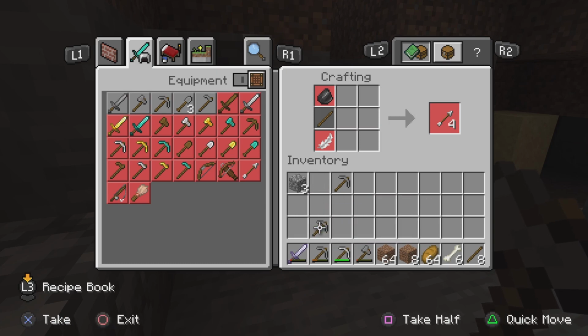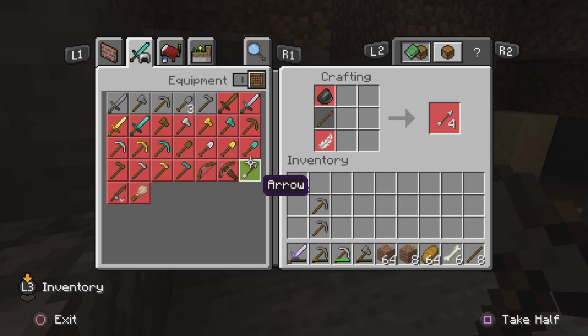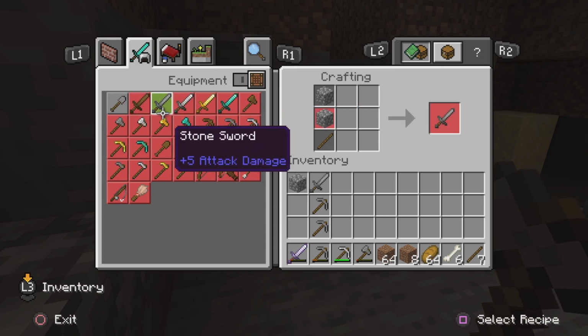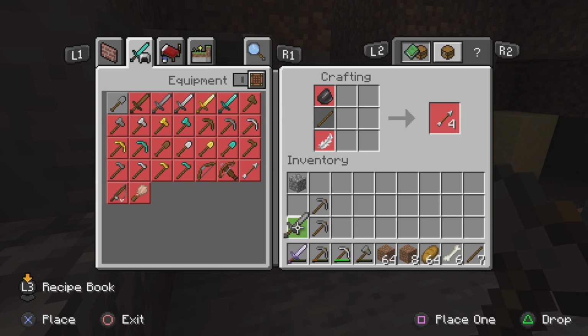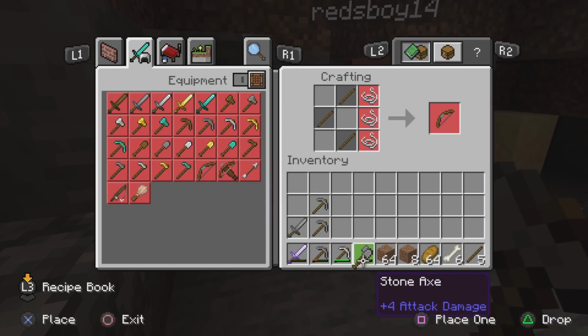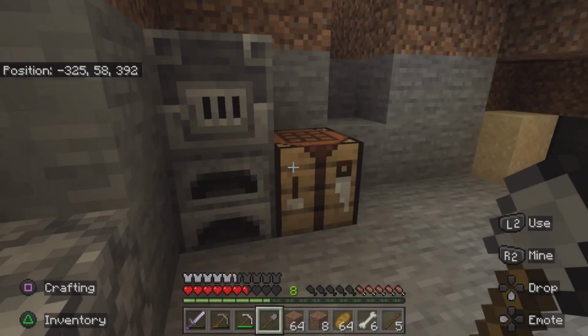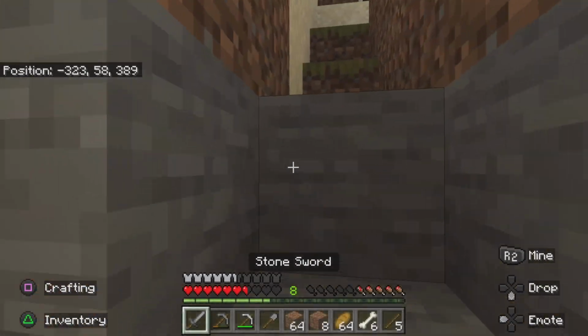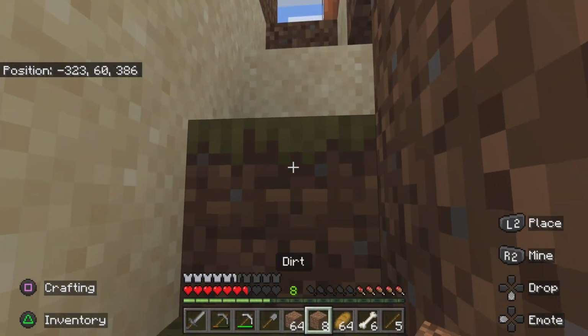Alright, I've got 2.5 stone pickaxes. And I'll just make a stone sword. Okay. And I'll make a shovel too. I have a bunch of pickaxes. Okay. I'm ready. Do you have any food for that? I have a whole stack of bread.